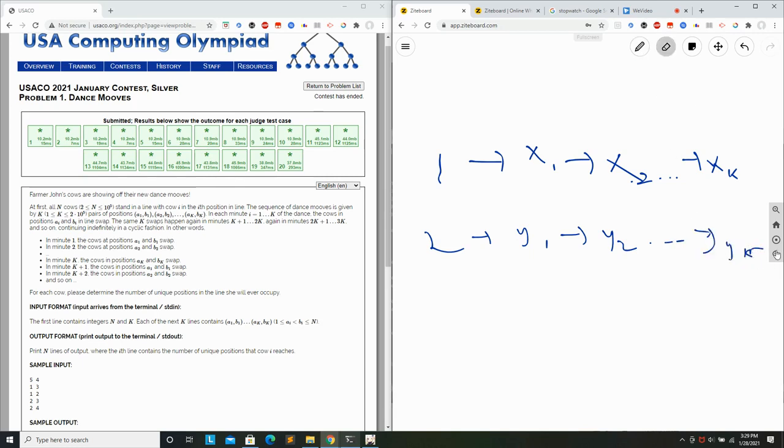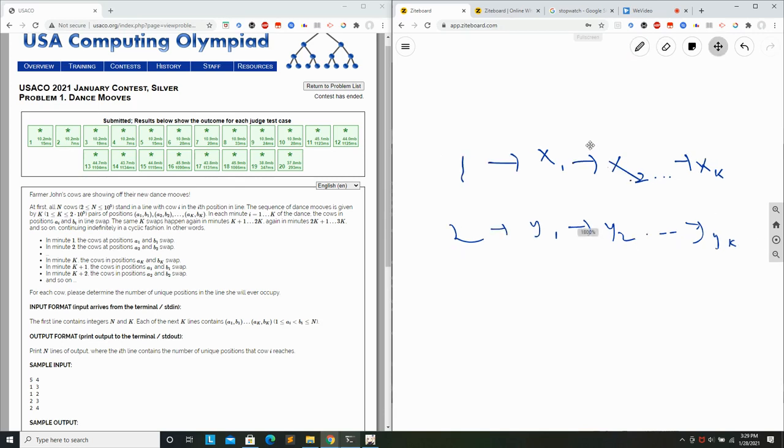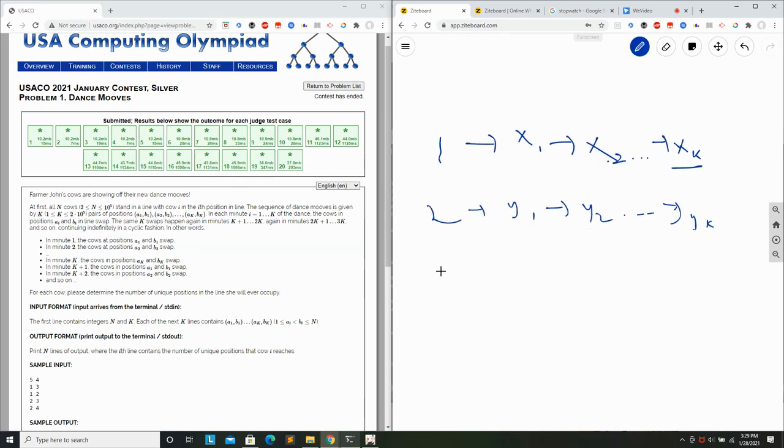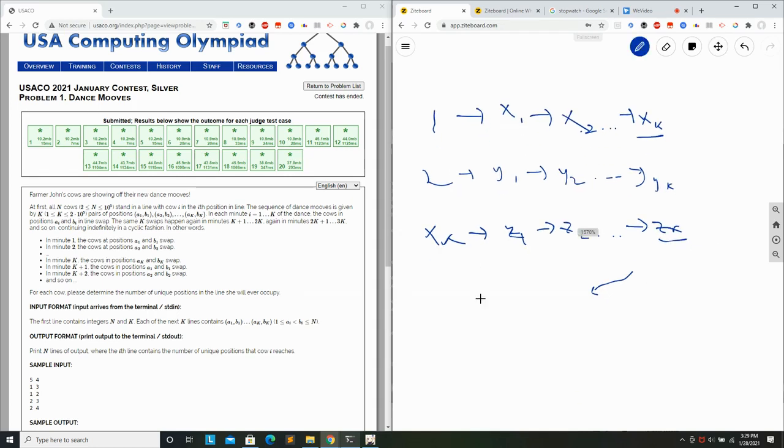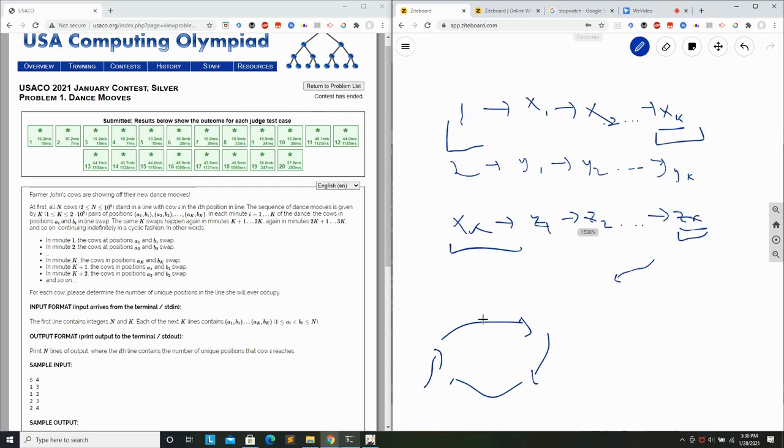So we have this sort of abstract thing, but we can take this further because if we look at cow XK now, cow XK will go to some other cycle. Let's go Z1, Z2, and it ends at ZK. And then this cow ZK is going to end somewhere else and so on. And so basically you can prove that if you make a graph between the starting and ending positions, it's going to form a bunch of cycles because these will always form some sort of permutation, and you're going to have one outgoing edge and one incoming edge off each vertex. So that's going to be a cycle.